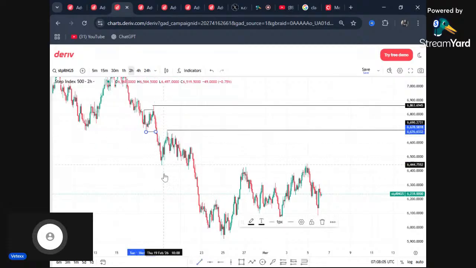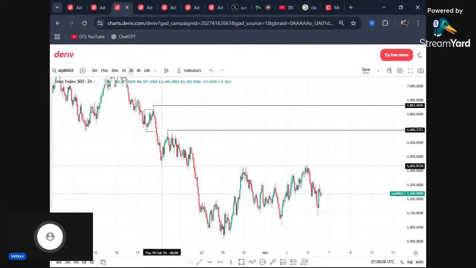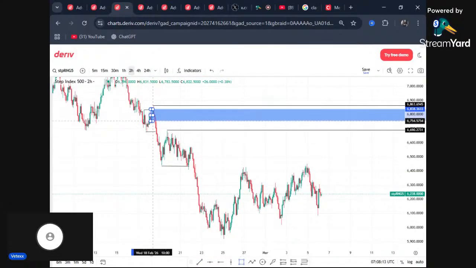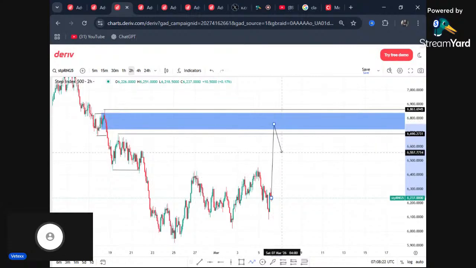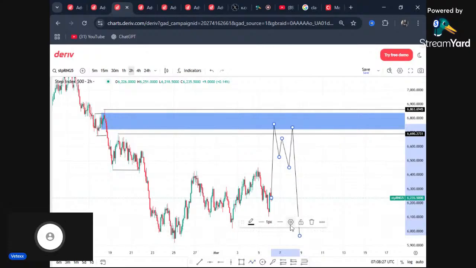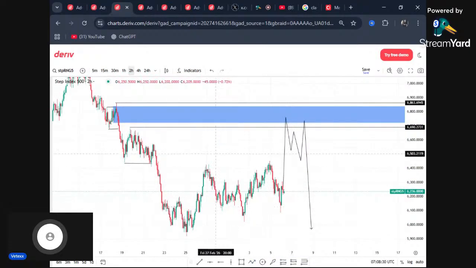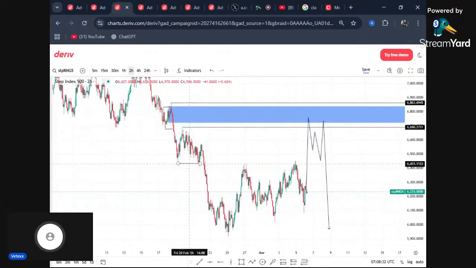So we have this structural liquidity break of structure, and we have a second break of structure. So this is our point of interest. So what do you anticipate? You anticipate price to come into this zone and give us our continuation, so we can sell to the downside. So this is what we have on step 500. Basically, the outlook we have, I'll be calling them out in the community. Once it comes into our point of interest and gives us what we are looking for, then we'll be able to start selling from that point.